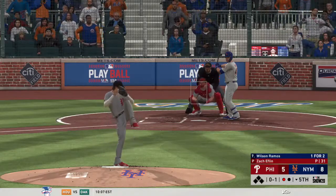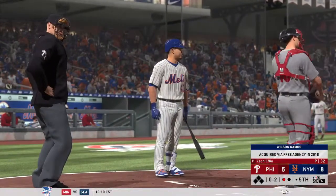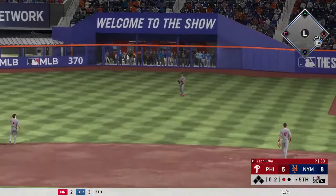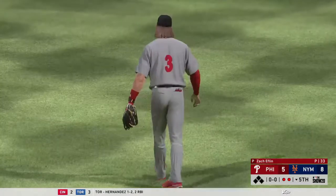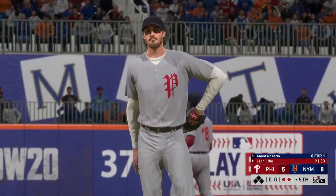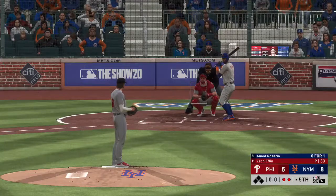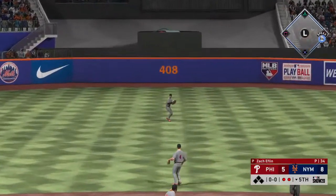The windup and the 0-1. Hit hard, but this will be a foul ball. Bases are empty, 1 man out. Skied into very shallow right. Harper has a read on it, and he makes the catch for the second out. The batter, number 1, shortstop, Ahmed Rosario. Digging in, Ahmed Rosario. He was a ground-out victim last time up. Here's the first pitch to him. Drilled right back up the middle, and that finds its way through for a base hit.